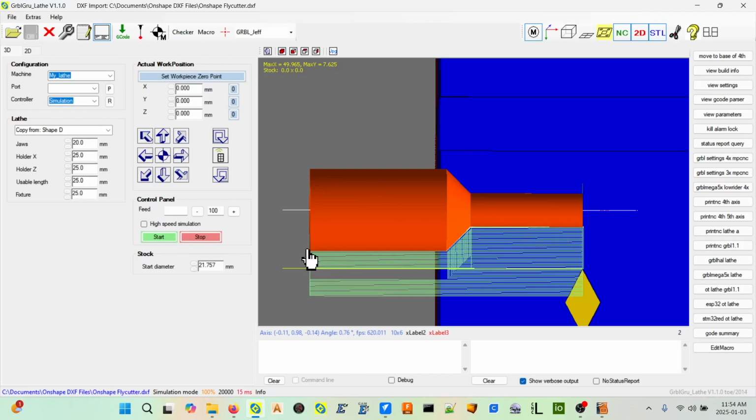In any event, that's the way you create a DXF file in Onshape that you can use. Relatively straightforward, and if you learn Onshape, you can go on to create three-dimensional forms, because extruding and revolving and connecting different parts is extremely easy in that program, and it's free. I hope you've been able to learn something from this. Thank you for watching.